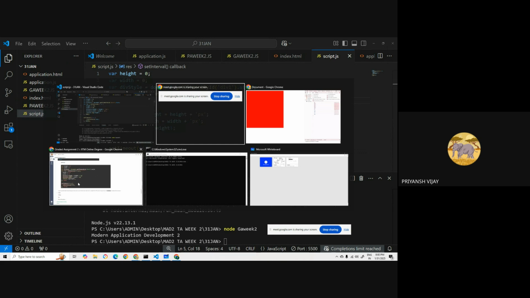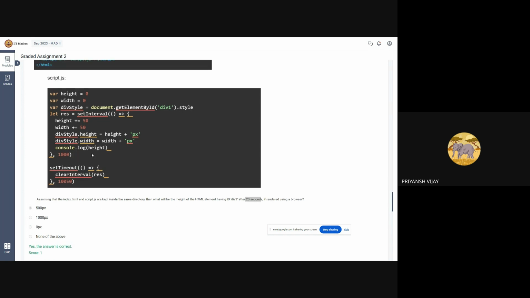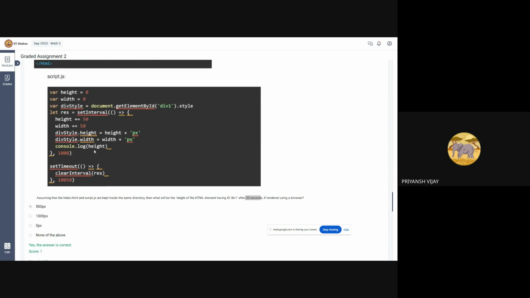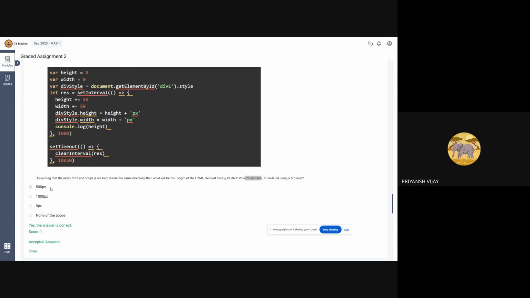Okay, so after 10 seconds, set timeout will be called. So there is no point in asking what will happen after 20 seconds. After 10 seconds, this set interval will stop in the box. The pixel will become static, it will not change, and hence the answer will be 500 pixels.